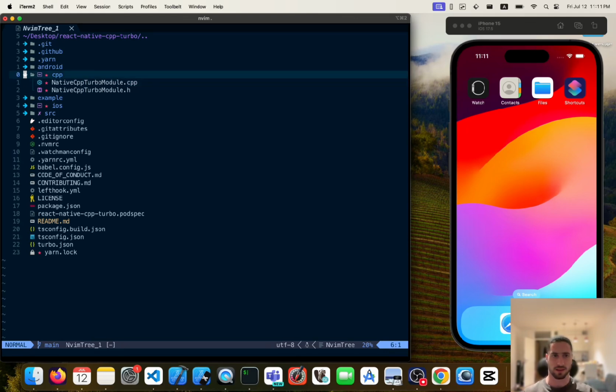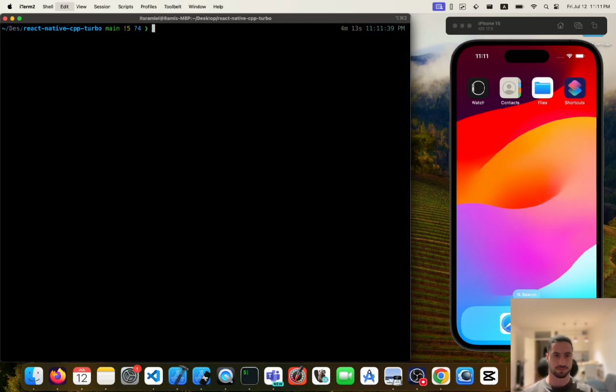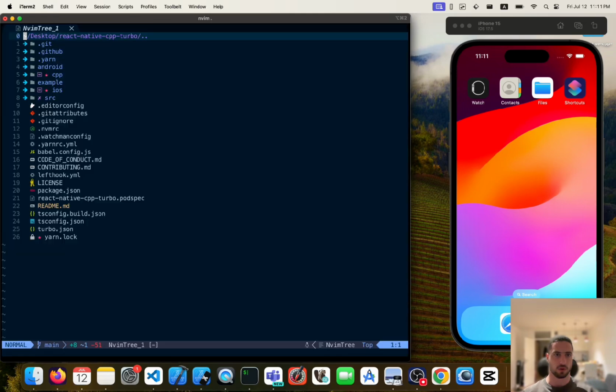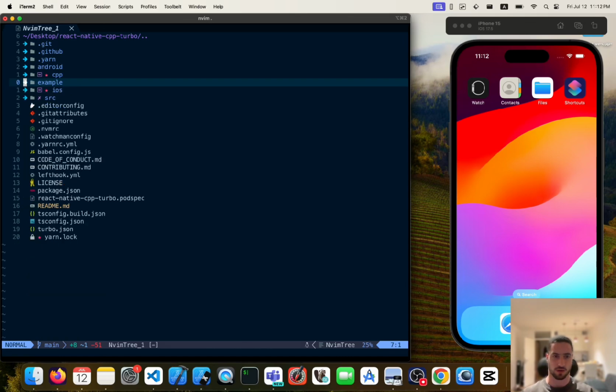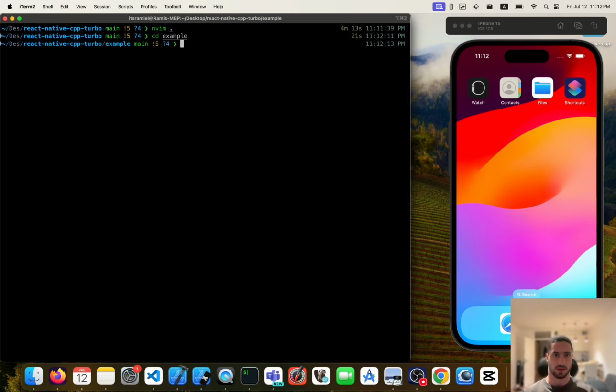Now that we've defined our files, guys, let's go ahead and run pod install, right? When you are developing an iOS project, you would run pod install in the example project. Just so that you know, when we generated this module, it created an example directory for us, and this contains an Android project. All right, so we're going to go into this example directory, which contains a React Native project, and run pod install, which is going to install our module for us. So let's go into example and run npx pod install.